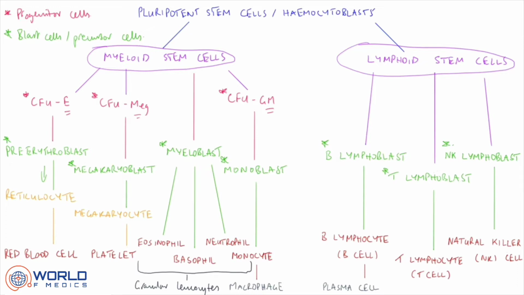So these cells in our lymphoid stem cell stage, as well as the monocyte, are classified as being agranular leukocytes. And that's not because they don't have granules. They in fact do have granules, but the granules aren't visible under the light microscope. And there's a few things which actually stimulate different aspects of this process. So let's take a closer look at that.